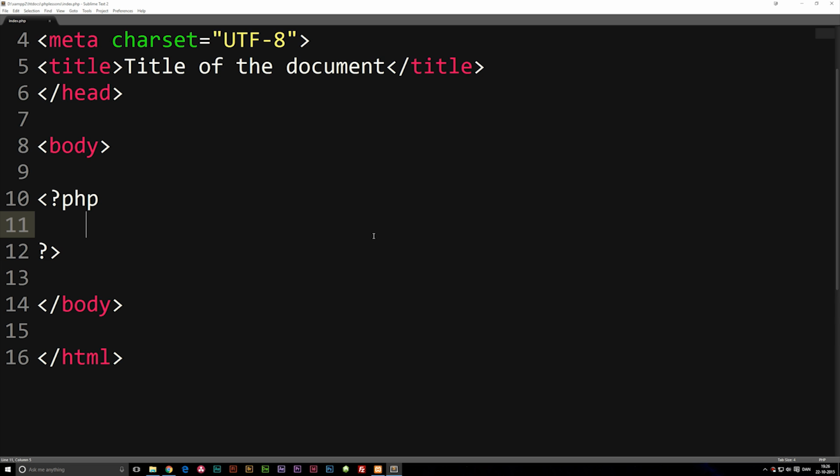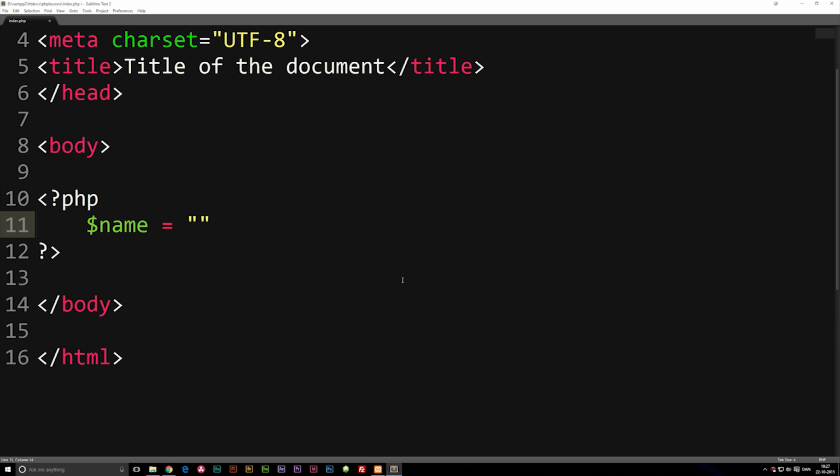So to give you guys an example of a variable, let's actually go ahead and write one out. We're going to write $, which means that now we're creating a variable. And then we need to give it a name. In my case here, I'm just going to call it name. And as you guys can see, it did actually turn green because it's recognized as a variable inside my code editor.